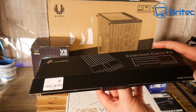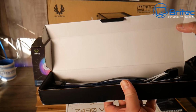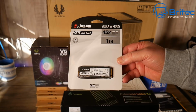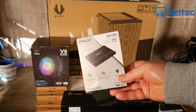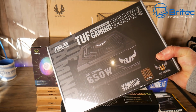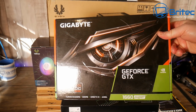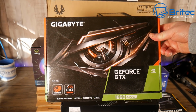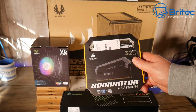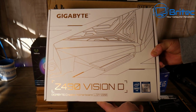The FormulaMod cable extension kit is what I'm going to be adding to this one. This can be a really nice little way of adding some nice look to your case. And also we're going to go for the Kingston KC2500 1TB and maybe the PMY 950 as well. The power supply is the Tough Gaming 650 watt, and we're going for the GeForce GTX 1660 Super. Now the memory is the Corsair Dominator Platinum, 32 gigabytes at 3200 megahertz speed, and the Gigabyte Z490 Vision D is what we're going for.